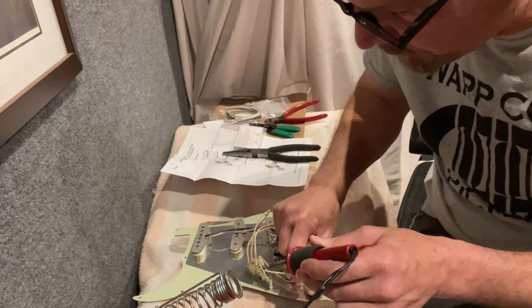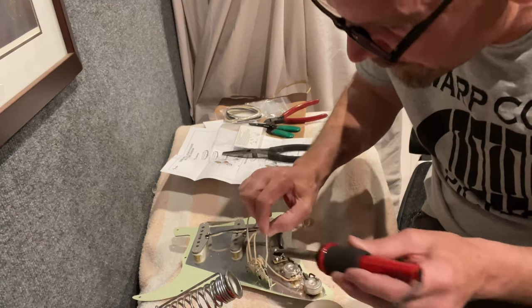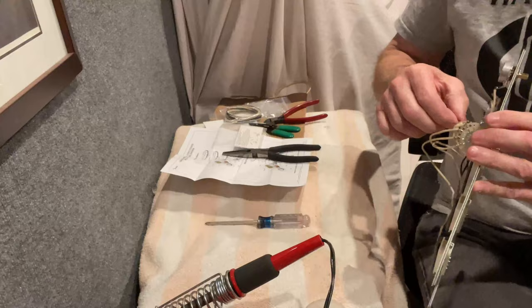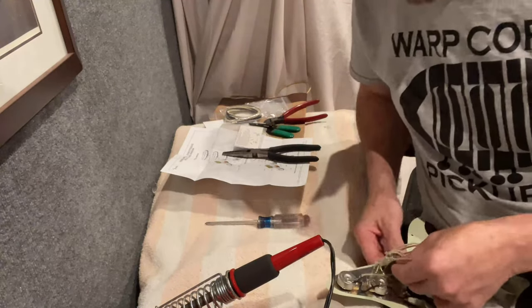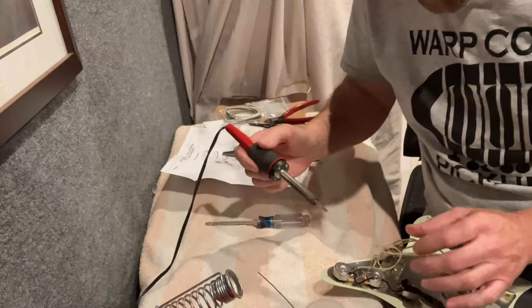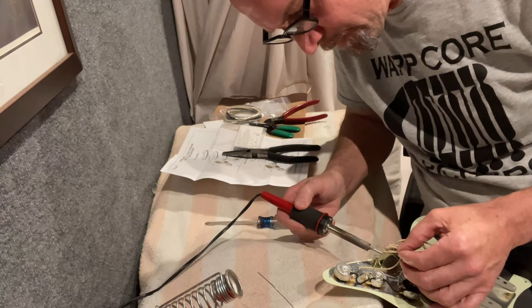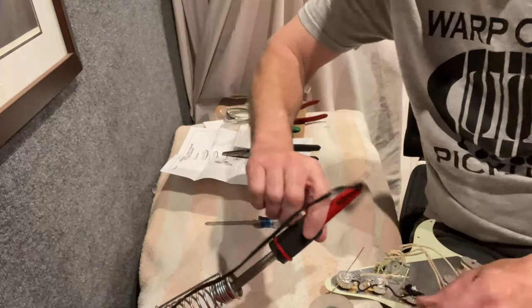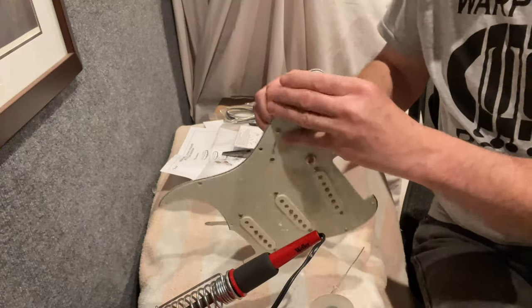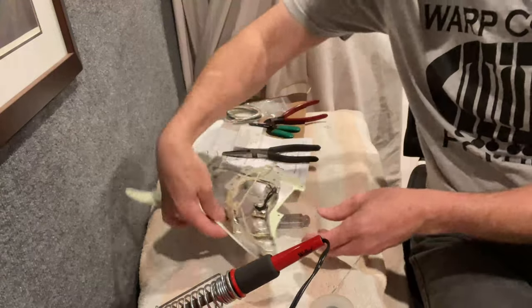I'm going to redo this one a little bit to reposition it. We've got to be careful not to overheat things. I got that super hot so it took longer to set and I created a weird little bulb, so I'm going to clean my soldering iron and give it another little touch to make sure it's a nice shiny clean solder joint. One of the ways you can tell a cold solder joint — when it's got a hazy look and it's not shiny, oftentimes that's because it didn't get a good take.